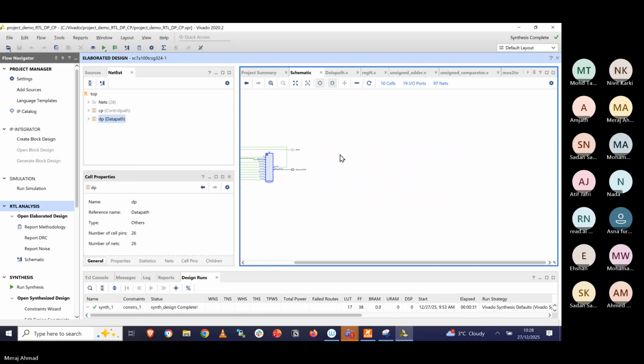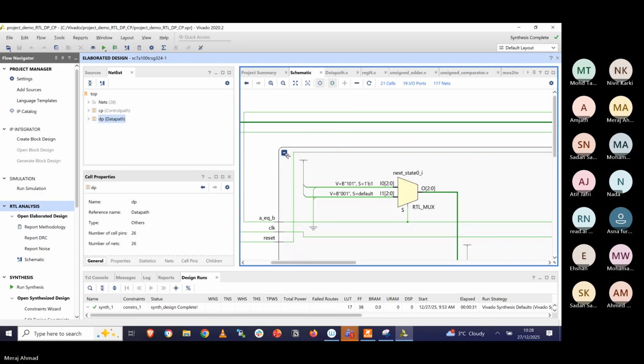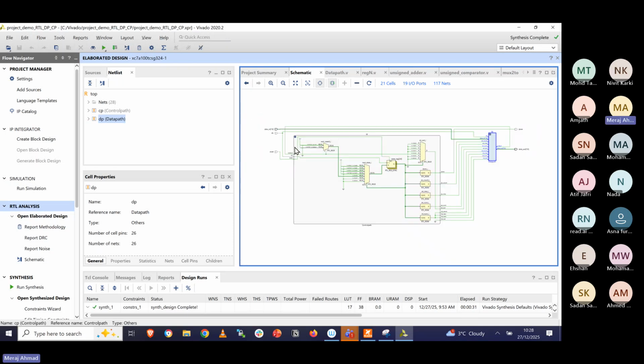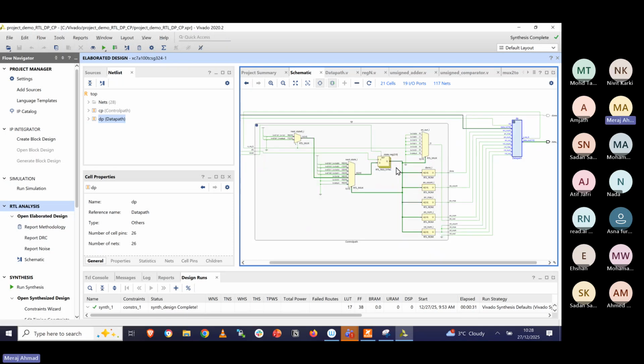Similarly, in the control path, this is this register. This is how we generate the next state logic, and this is how the output logic is generated, and based on that you see the different times it communicates with the data path.